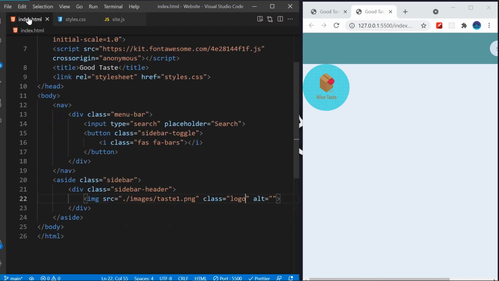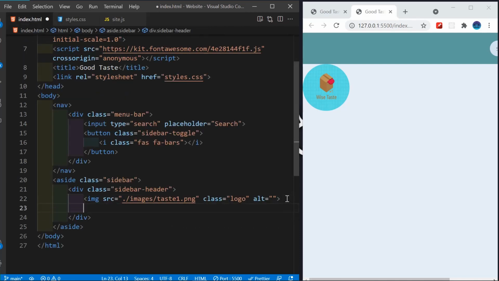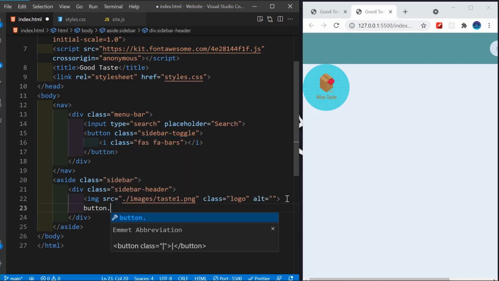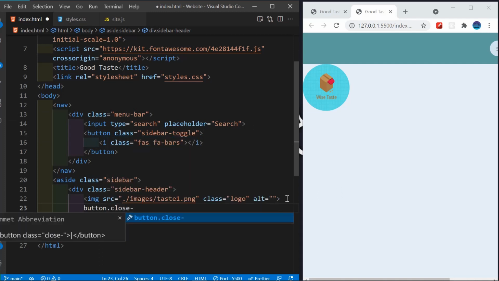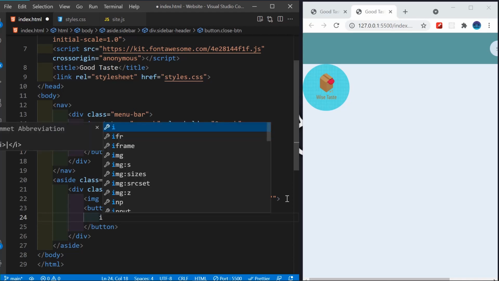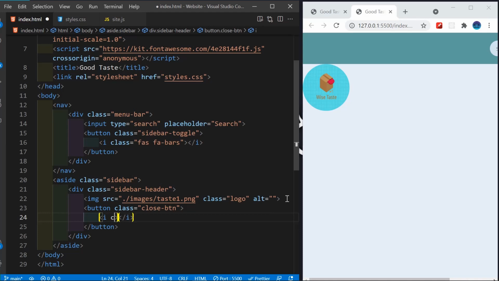And let's go back to our HTML. So after our image, inside the div, we can add a button, and we can give it a div class of cross btn. And then inside the button, we can have another icon, and we can call that one fas fa-times.